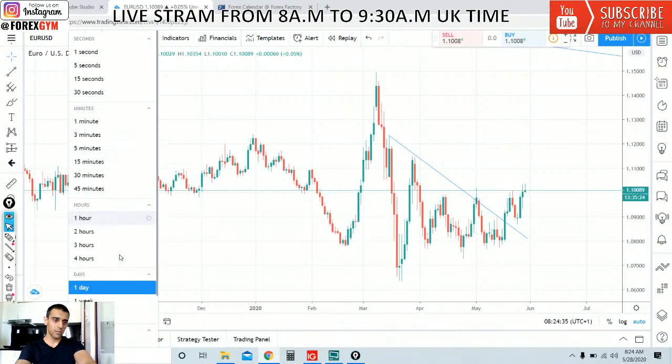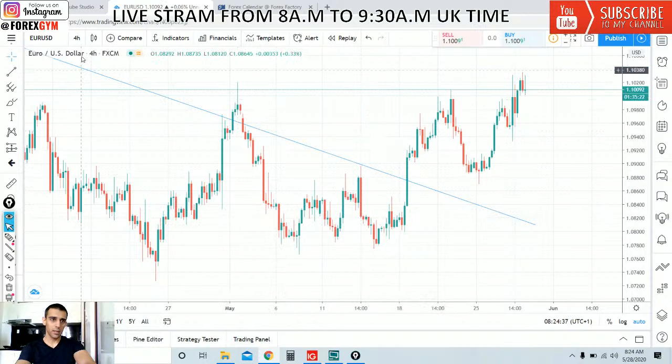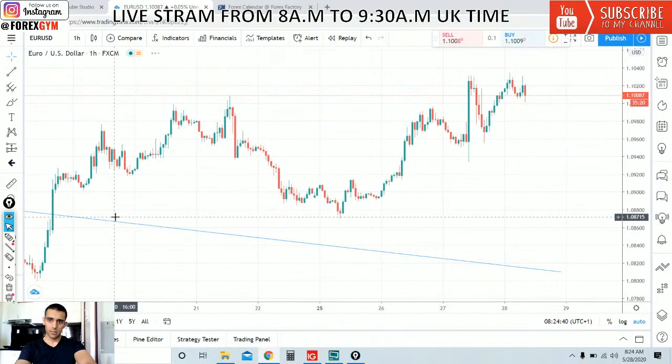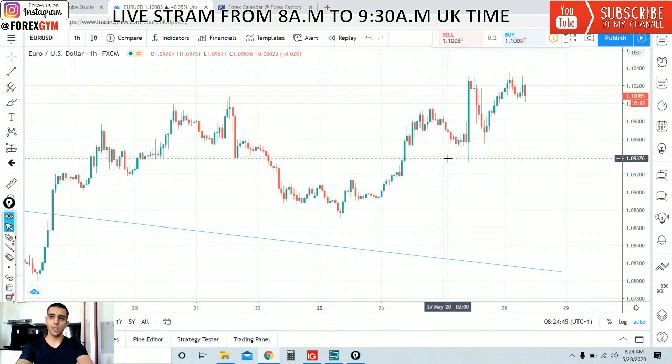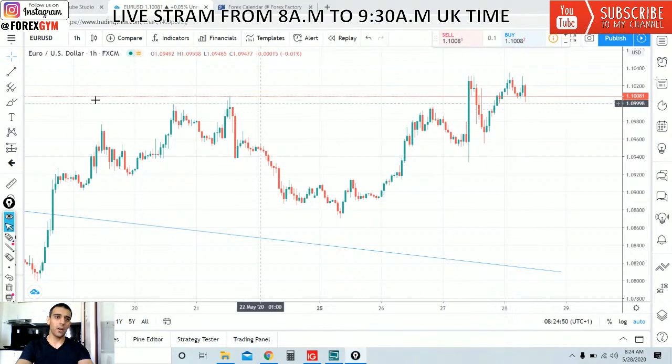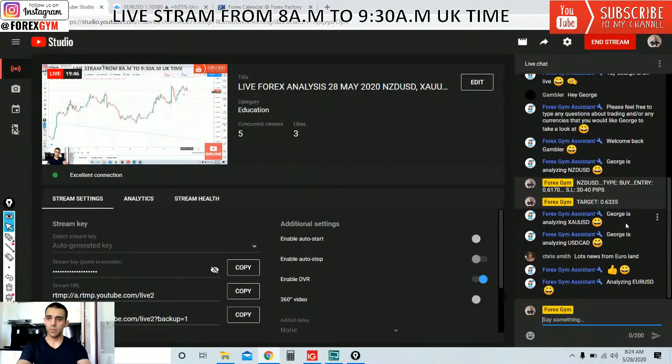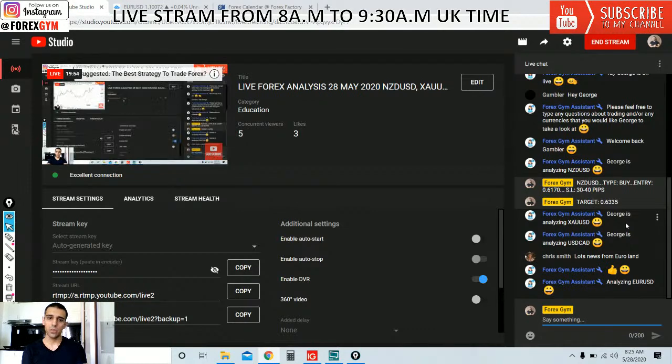Let's go to the shorter time frame and see if we have anything. No, I don't think we do. As of the shorter time frame, it does not particularly look favorable to trade at the moment. So far, the ones I mentioned, which one was it? The New Zealand dollar USD and the gold. Those two are the potential lookouts for today. We might get a chance to trade on those pairs.